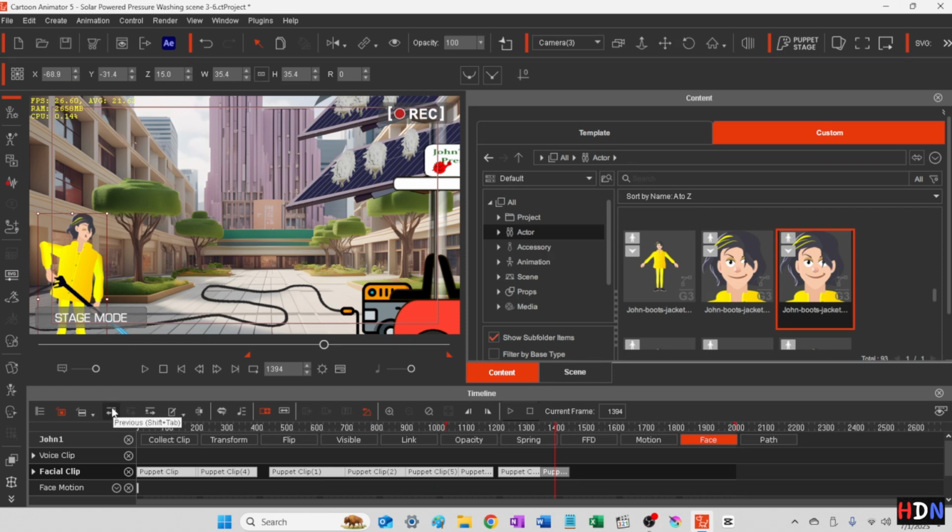Okay, and in the timeline under John, when he's highlighted, you can open up his face clip. As you can see, they're highlighted in red in the timeline. And there's the puppet clip I have highlighted. I'm able to just highlight the one I want to delete.